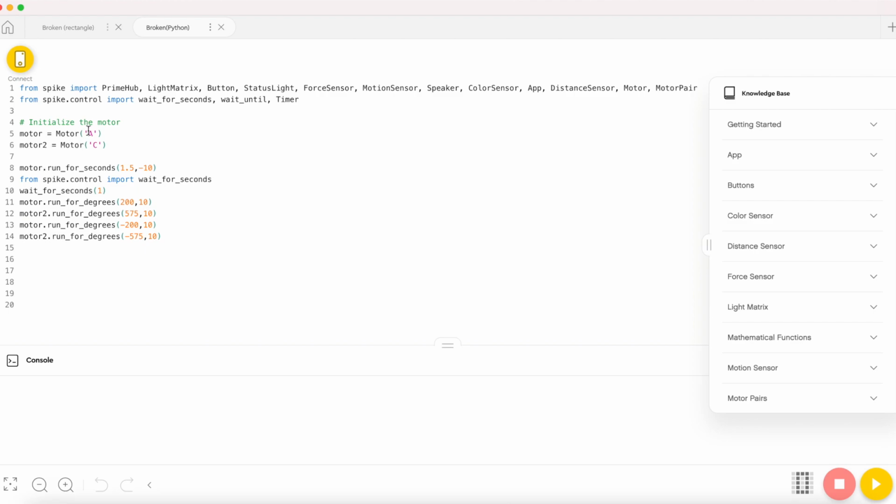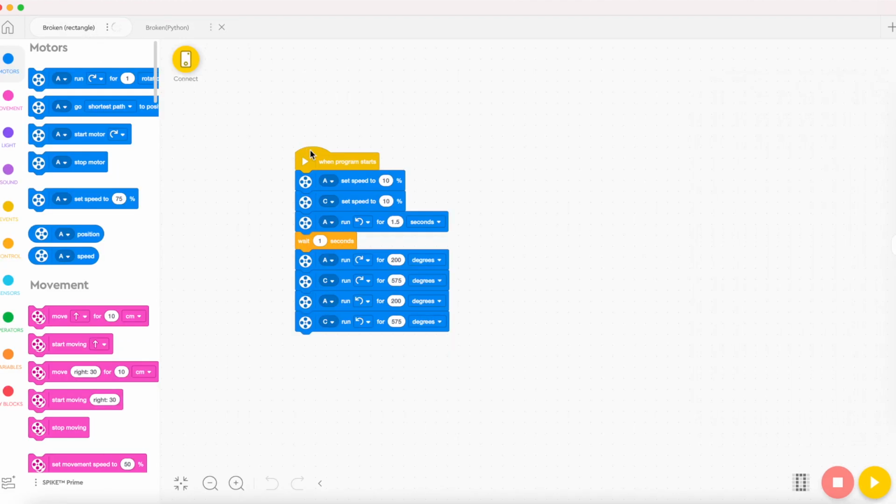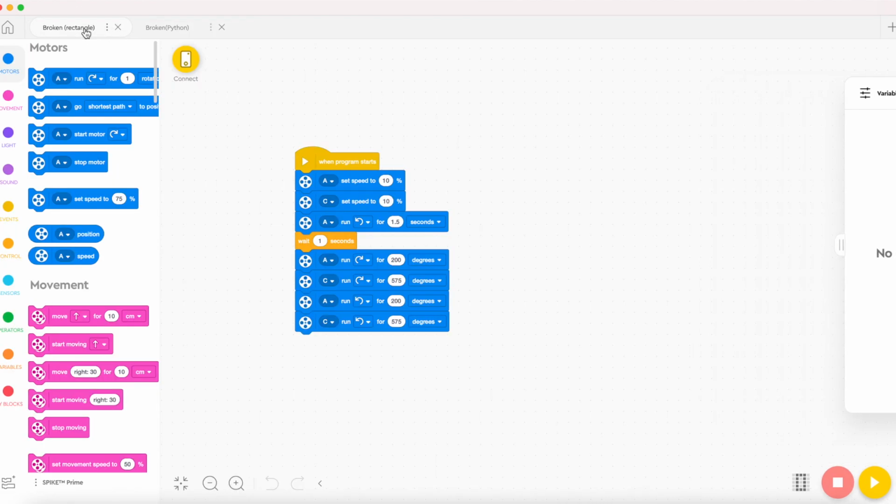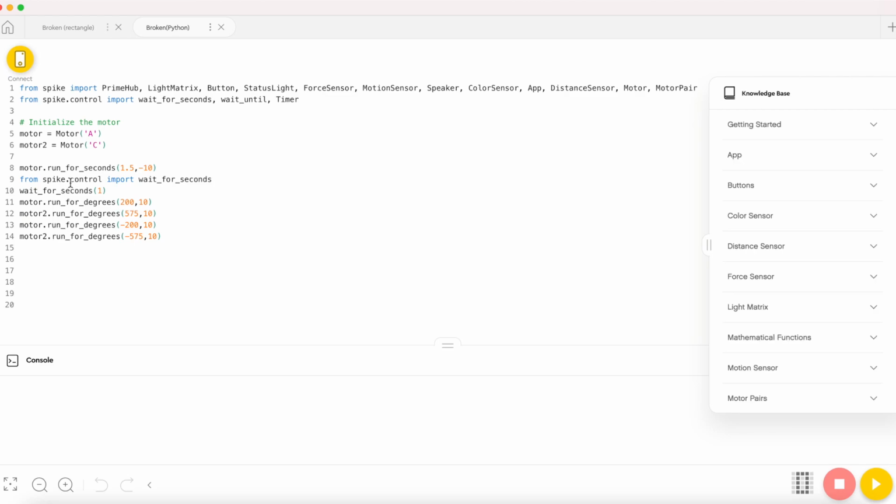So motor is motor A, which is the exact same thing that we did here, motor A, and we're just setting the speeds right now. So the speed will be this part, all of these ones, and then it runs for 1.5 seconds, and we wait for a second over here, but first you have to import wait for seconds, so that we're letting them know that we're bringing in that function.